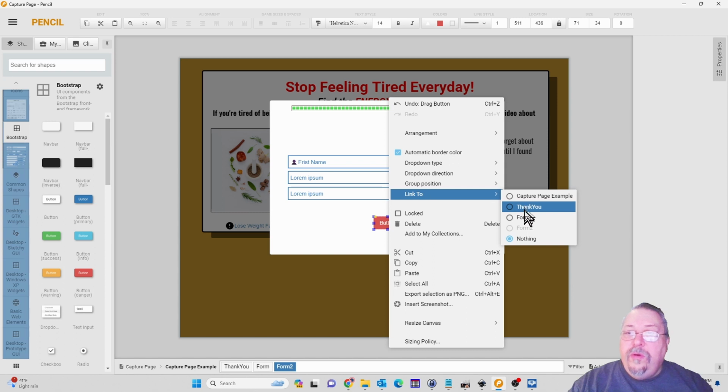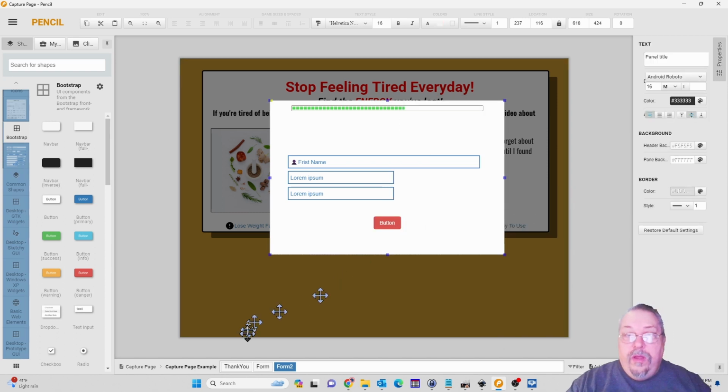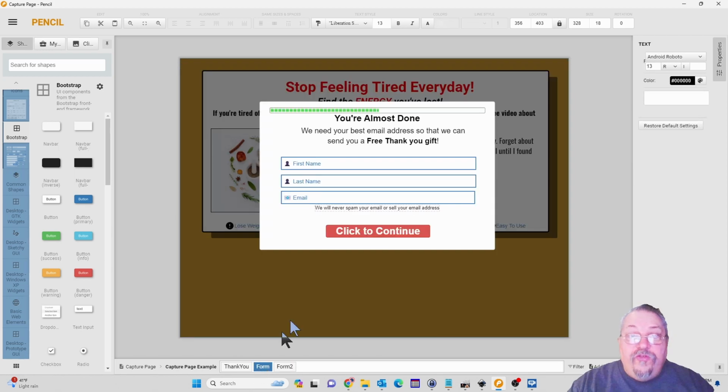Link to thank you. Okay? And then you just go through those steps and build it out so it looks like this. You can get the email icon from that same website and paste it in. And when we go to build the actual page, it'll do the same thing.